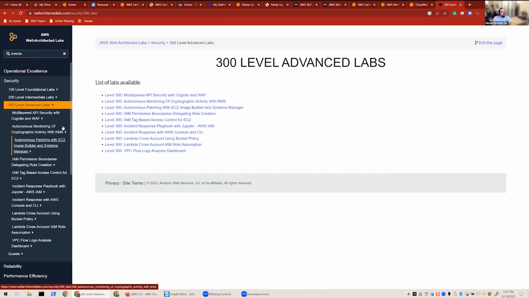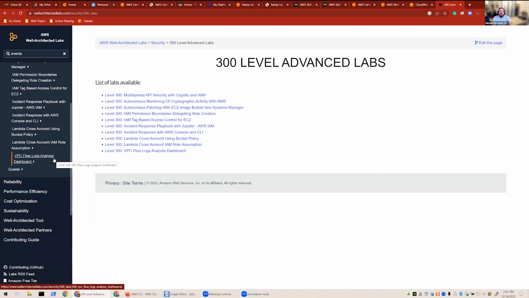Stick with 100s and 200s unless you see something that really captures your interest, and then go explore it because it'll be worth doing. I would say you don't really need all of the 200s and 300s until you get to the pro level. But I've come out here looking for a 100 level lab and found something. I was out here the other day and there was a whole blueprint about how to use event-driven scaling with Lambda. I forgot what I was doing, I said I'm going to go do this, and it actually answered my question.